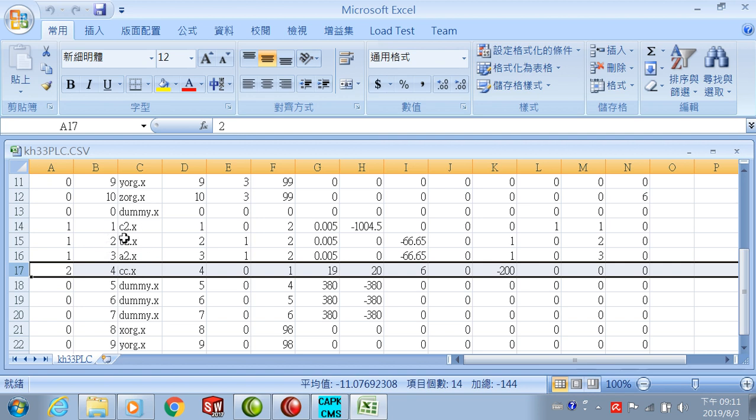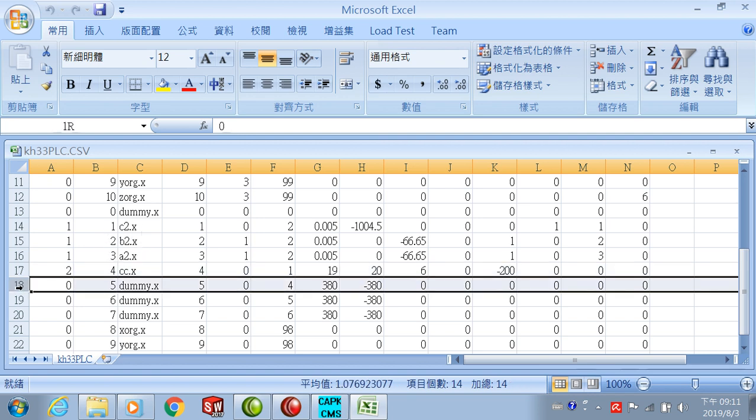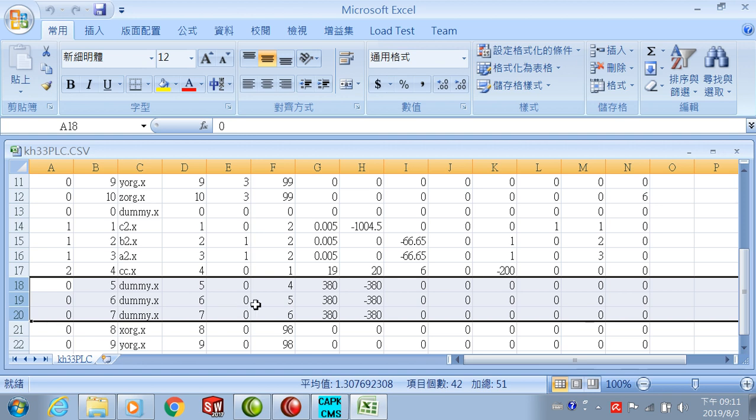There are 3 axes, so the 3 axis limitation divided in here. 4 minus 3 is 1. The first axis is C limit. The upper limit is 380. The lower limit is minus 380 degrees.